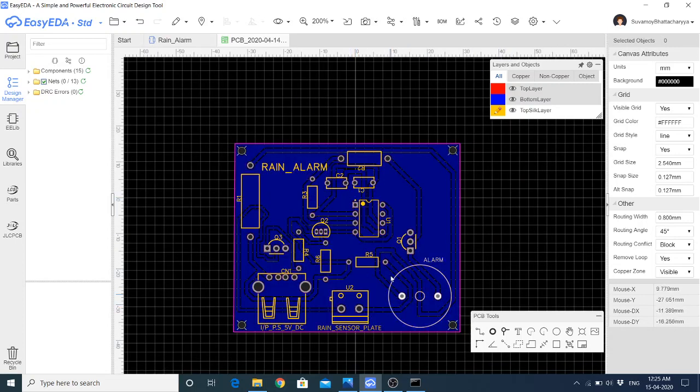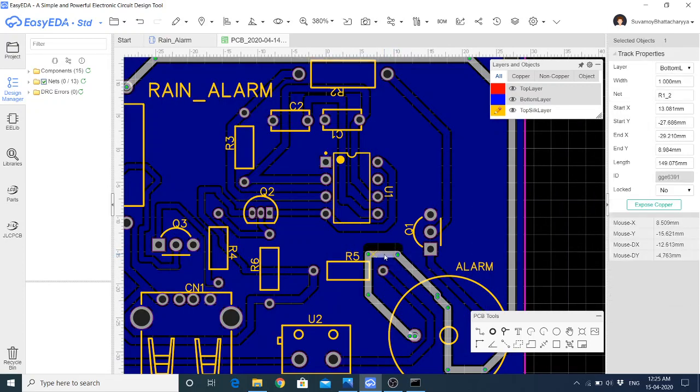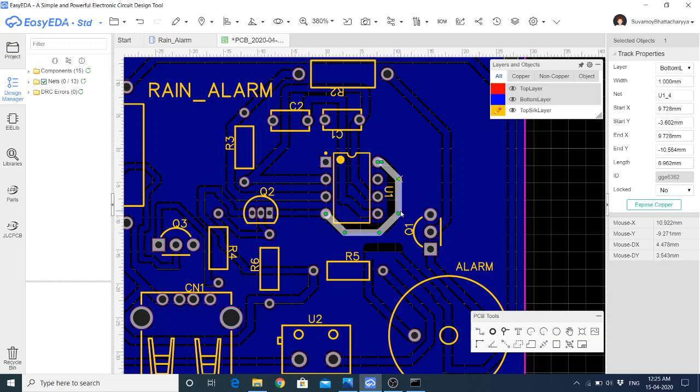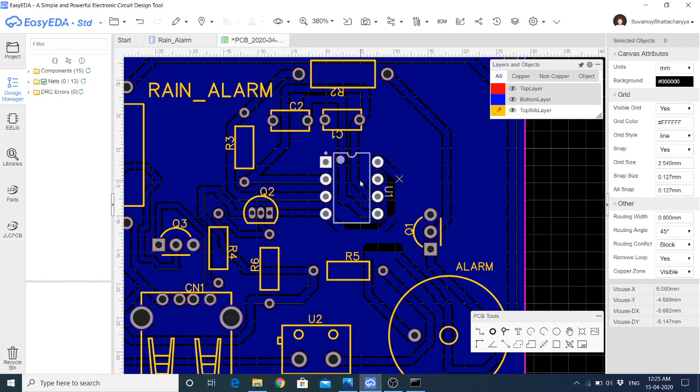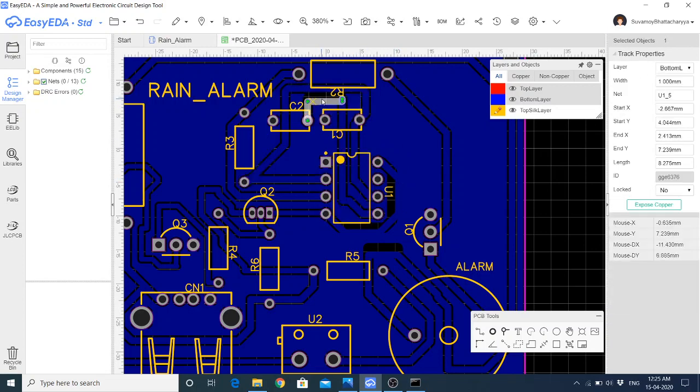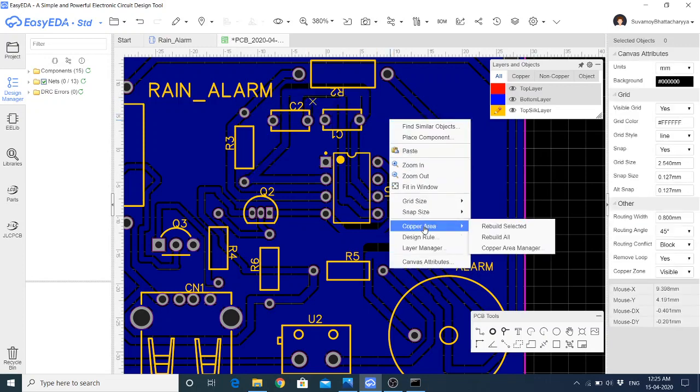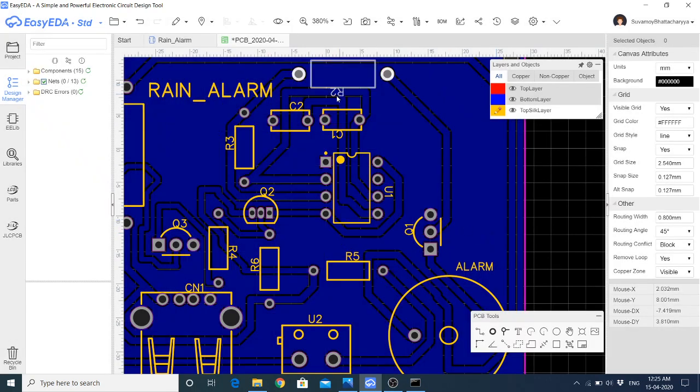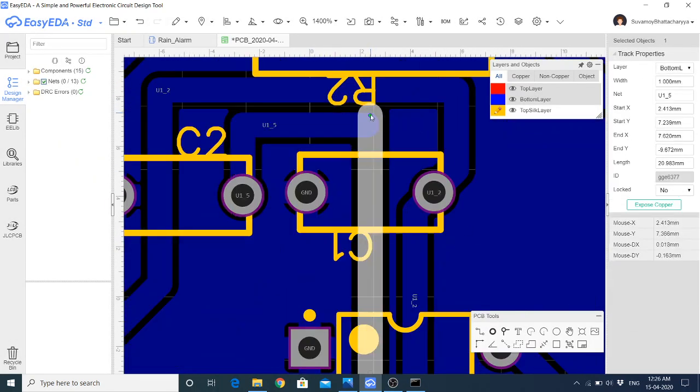So here you can see that our PCB is already prepared. Just some finishing touch I will provide. Every time you need to repeat the copper area.